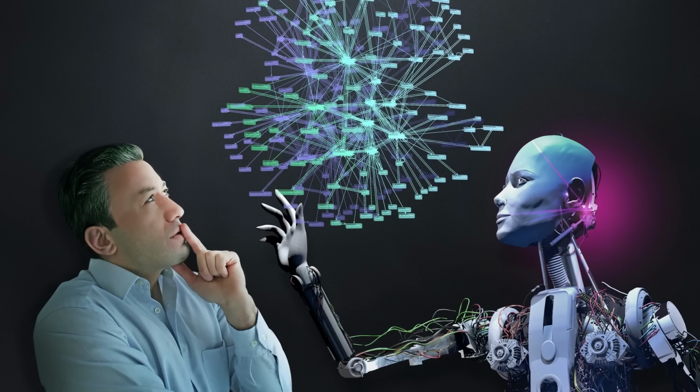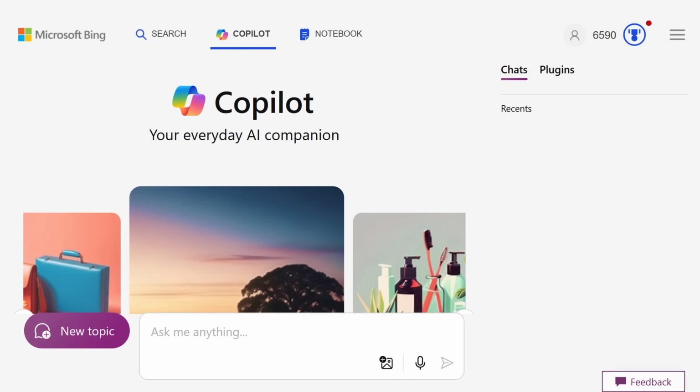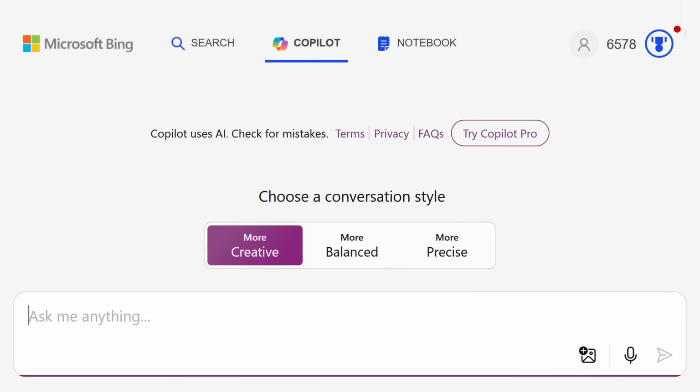But I've noticed a certain trend over the last 12 months or so with AI, and in this presentation I'll give you a demonstration. See if you can pick up on the trend. Hint, I'm sure you can. This is Microsoft's Copilot chatbot, which I'll be using in this video, but other AI programs show a similar trend. You can basically ask it anything you want, but we'll be asking it to draw some pictures.